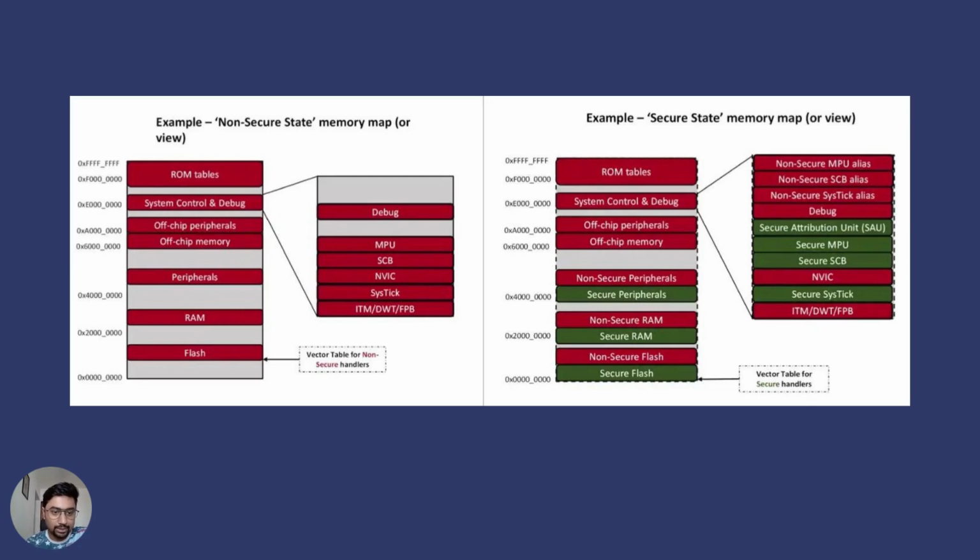It has its own system control block, its own MPU, SCB, SysTick, etc. On the right hand side, the secure state has access to each and every peripheral, memory, register, system control block, debug, and everything. This is the basic difference between programs executing in the non-secure state and programs executing in the secure state.